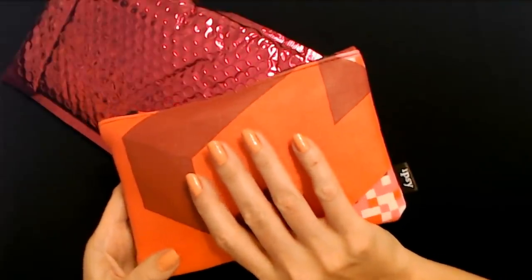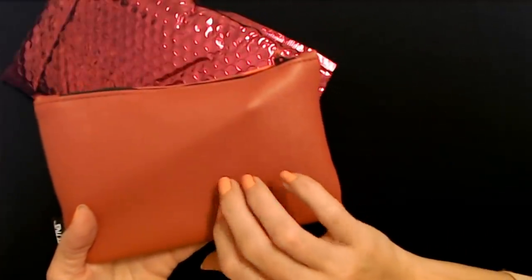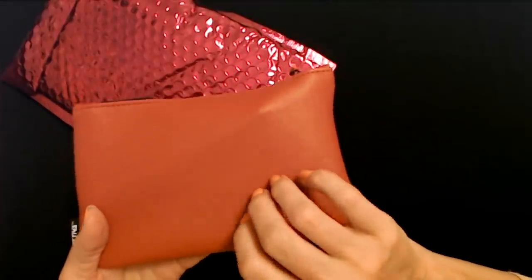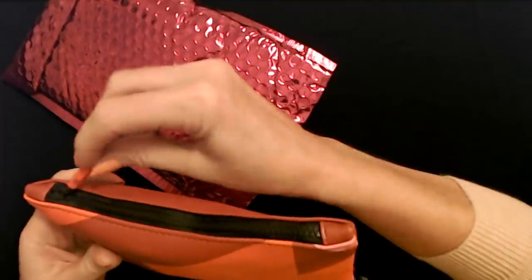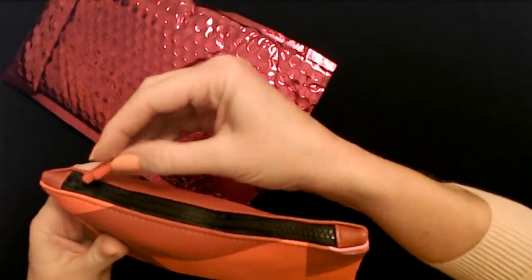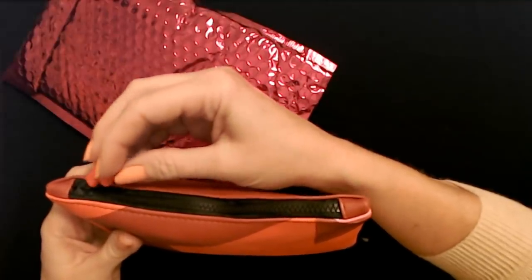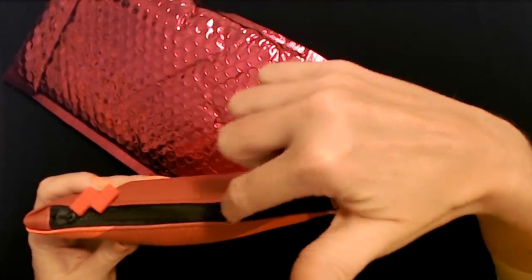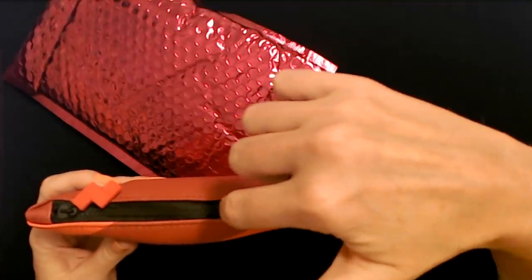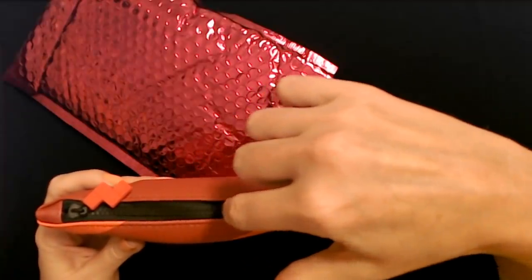Let's see what the back of the bag looks like. The bag is just like a brick red color — it's solid but it still has texture to it. Then up here at the top — oh, look at the cute little zipper pull. I don't know if they're going with the Tetris theme like they did with the eyeshadow palette and the Ipsy Glam Bag Plus, but maybe. Then we have a black plastic zipper right here.